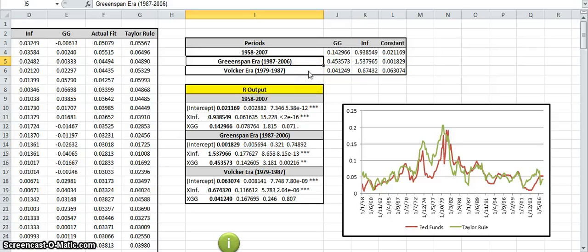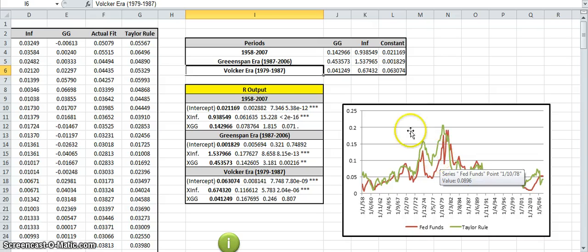We've also done it for the Paul Volcker era. He was brought in in 1979 to deal with the stagflation crisis. During his tenure, interest rates were always extremely high, as shown by the large value for the constant. He came in in 1979 when interest rates were close to 10%, and they remained above, even about 6% was probably the smallest interest rate he set during his tenure.